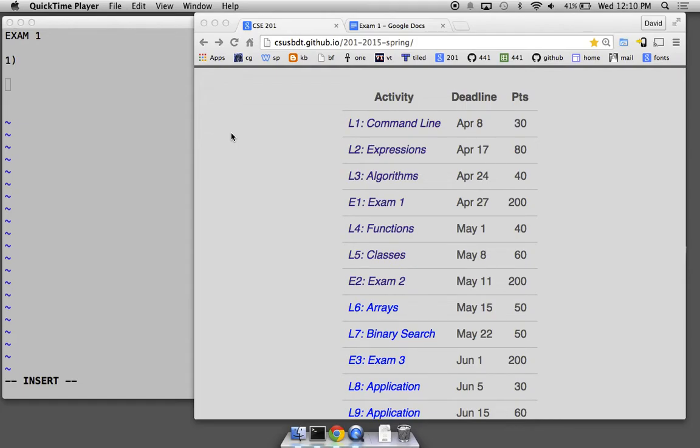All right, here we go. So the first thing I want to do today is go through all the problems in the first exam and answer any questions that you might have. And then when we finish that, I'll start describing the next topic, which is functions. That's right here. You can see lab 4 is focused on functions. So half of you have already started on that from the previous lab, so it'll be a bit of a review perhaps for them.